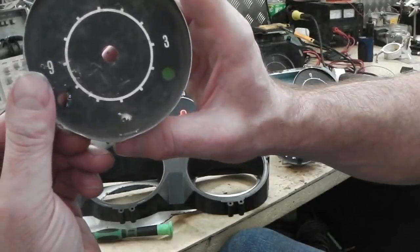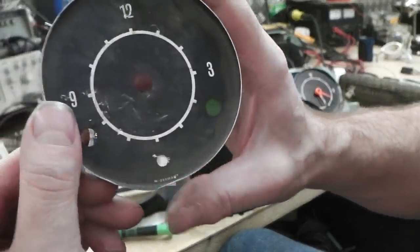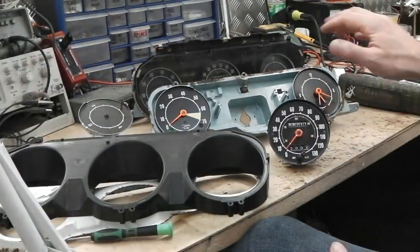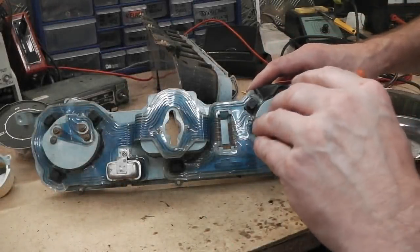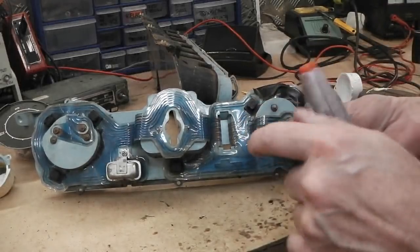Okay, a little modification. We'll think about that if we're going to use it or not. Let's strip everything down. Okay, little 7mm nut spinner to begin taking these off. Clock's still ticking.